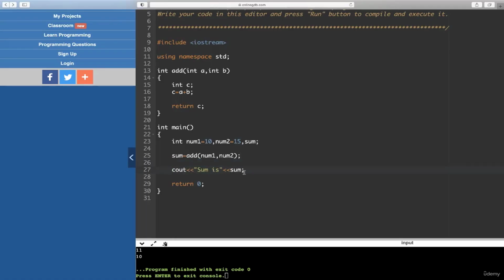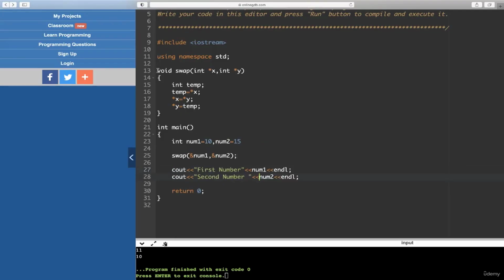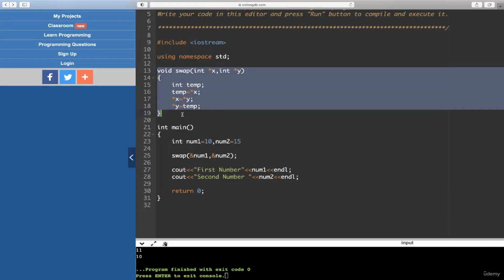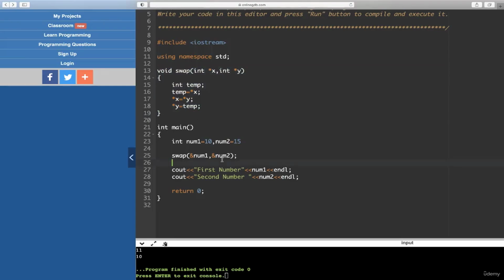Now let us look at an example of call by address. Call by address. So I have to change the code. I will write down the swap function, then I will explain. Here I have an example of a swap function that is using call by address. So first of all, I'll explain the syntax and then when to use call by address. See, the syntax is: in call by address, the parameters should be of type pointers. They take pointers. And when you call a function, we pass the address of actual parameters.